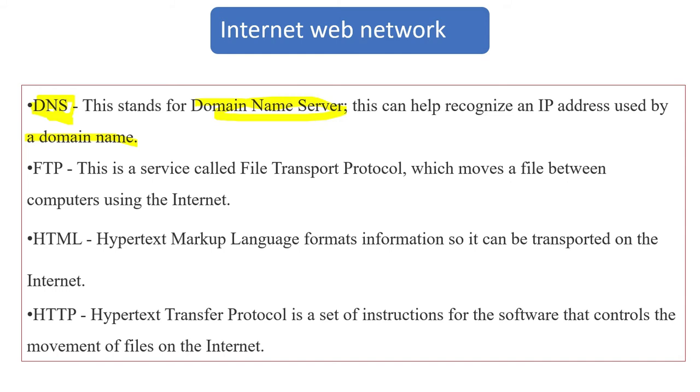We are good at remembering names, like someone has the name Sham, someone has Ahmad, etc. So when we store a number in our phone, we store it under the name of that person, so that we can easily search for it whenever we need to call him. Similarly, when you are accessing a website or web page on the internet, that website has a unique IP address, as well as a port number, through which you get access to that website.